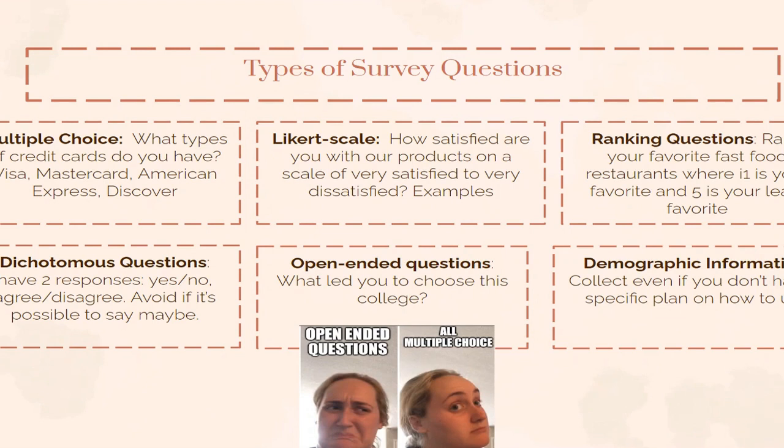Dichotomous questions are any kind of question that only has 2 responses, yes or no, agree or disagree. You should never use this type of question if there is a maybe option. That's just forcing people to choose when there might be several options that you haven't yet explored. So an example would be, have you graduated high school? The answer is no, not yet. You're going to? Sure, very soon actually. But in the meantime, it's still a no. So we can use that question for a dichotomous question.